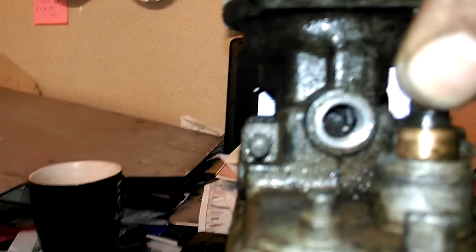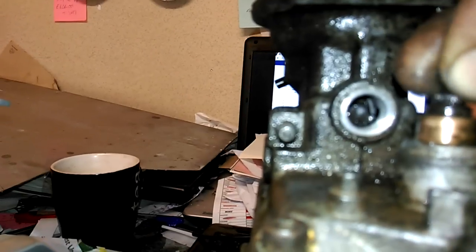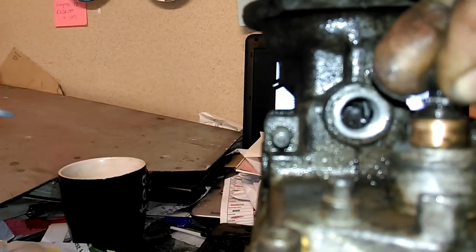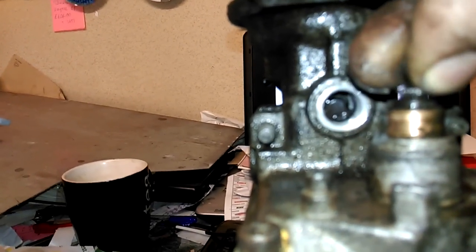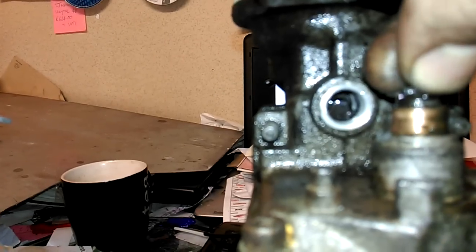If you look in there you can see a plate that comes off the governor that works the back of the governor pin. This pushes on the pin when you turn the linkage for the throttle forward and back. Now your pin is seized in there and there's no real way, without bending that linkage which you don't want to do, to get on the pin from inside.